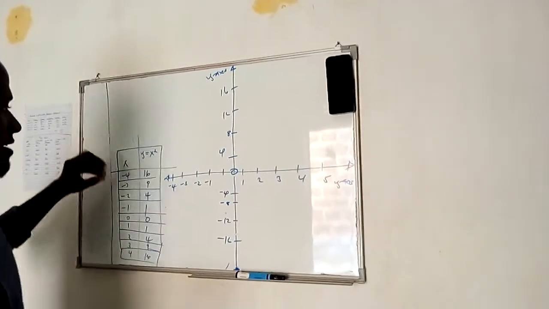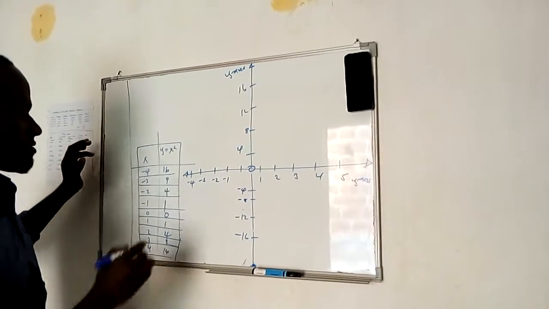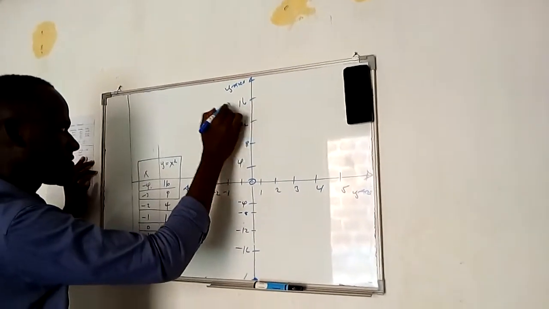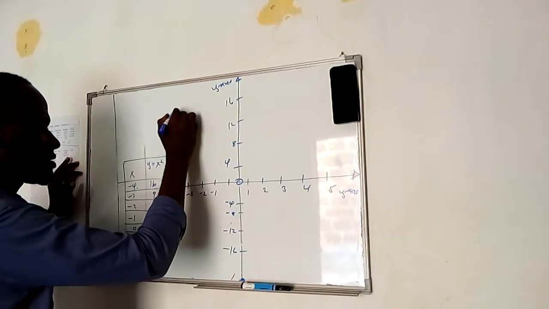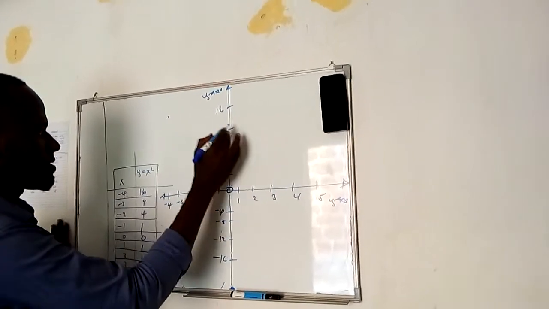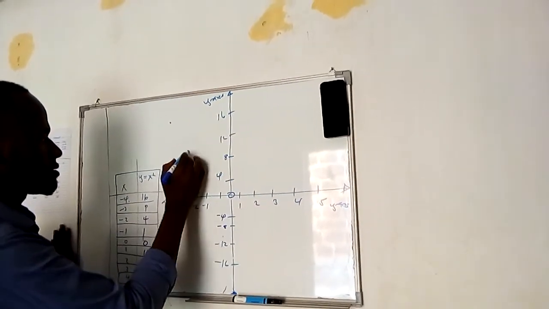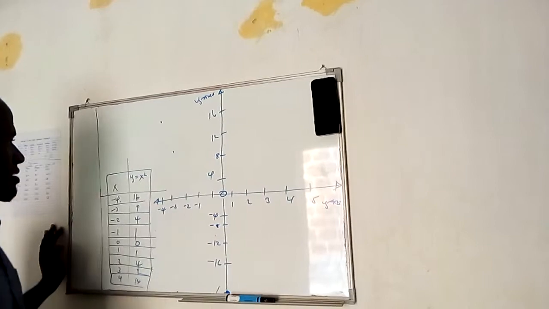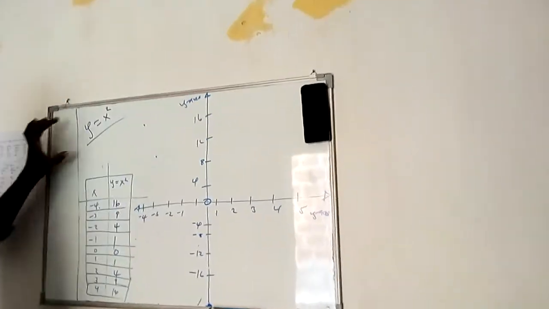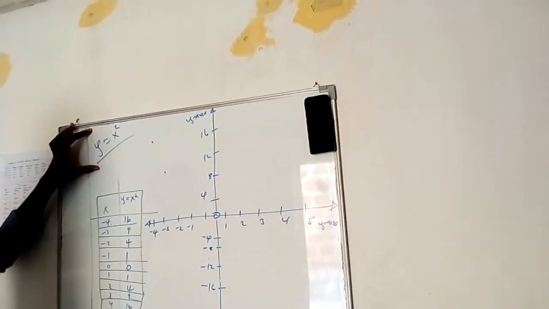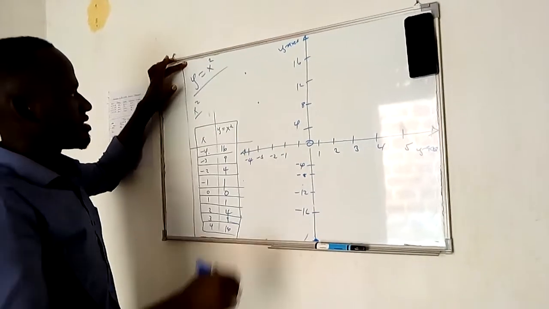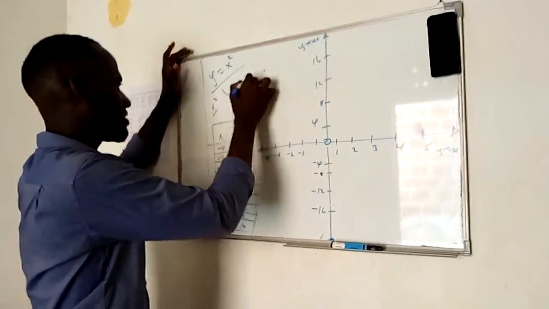So after that, we shall have to plot this. Our -4 is in collision with our positive 16, somewhere like here. Our 9 is with our -3. 9 is around this place. When you have an equation like this, you already see this is a quadratic equation with the highest power being a squared. So expect a curve like this.